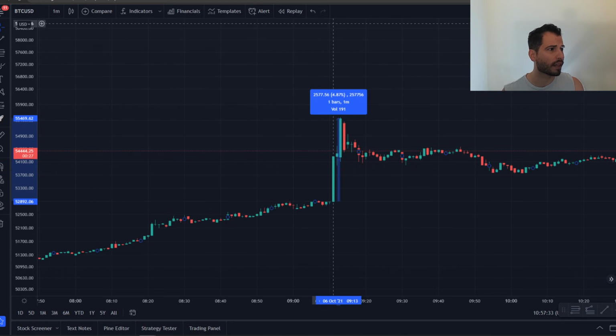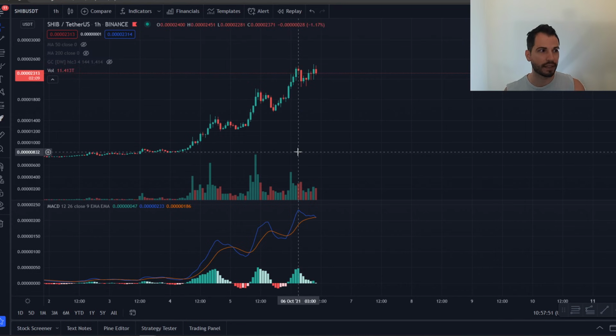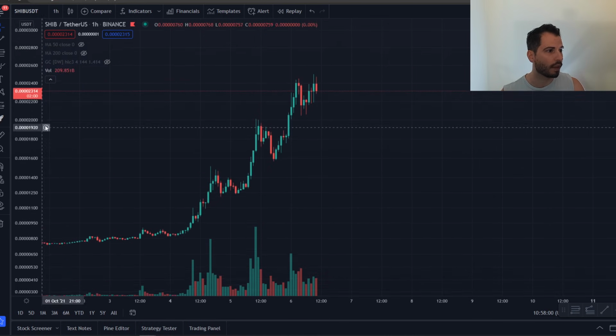And the Bitcoin market cap is a lot higher than every other coin. Look at it, it's a $1 trillion market cap right now. The stock market's down. The stocks are down. We saw that live about an hour ago. So just keep that in mind, guys. Stocks are down, Bitcoin's up, Shiba's up. What do you think about that Shiba price prediction? Let me know down below. We'll see how that bearish divergence plays out. We've seen bearish divergence not play out for a while, especially on the daily with Bitcoin. Sometimes it takes some time. So we'll see what happens there. Let me know your thoughts down below.